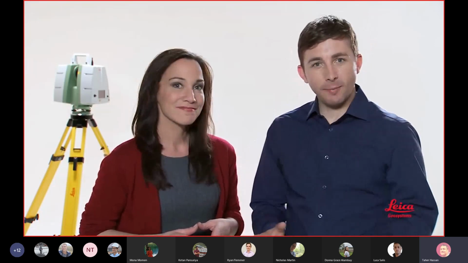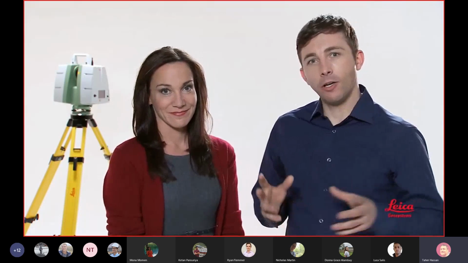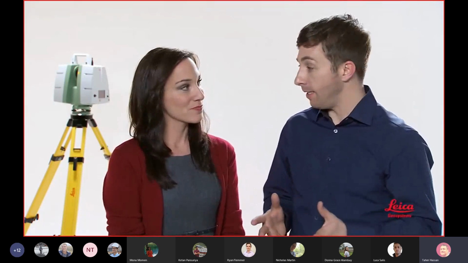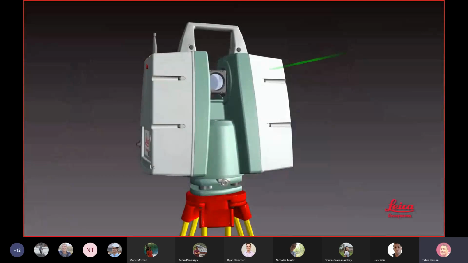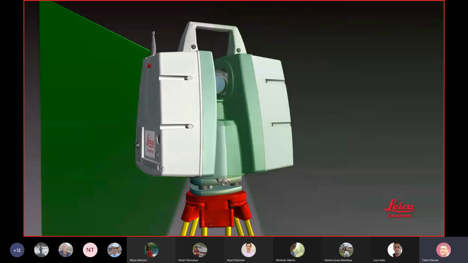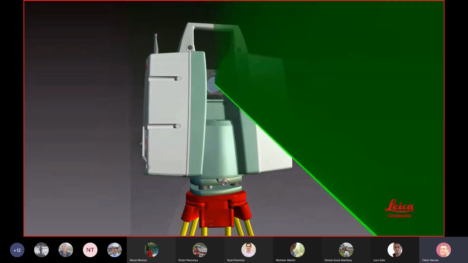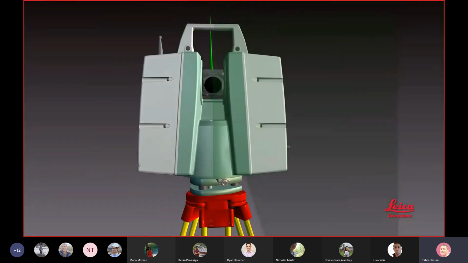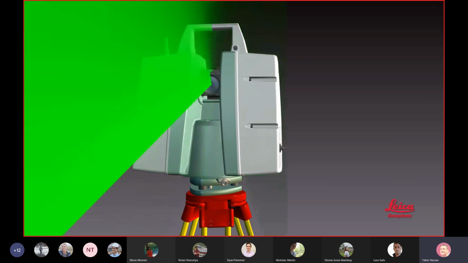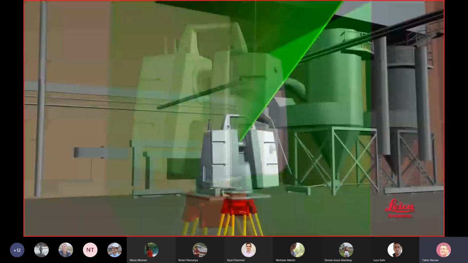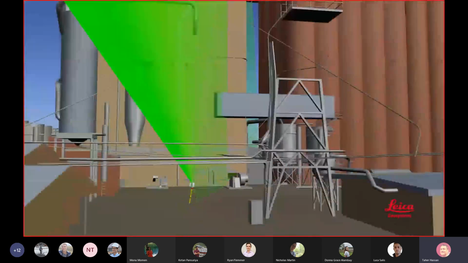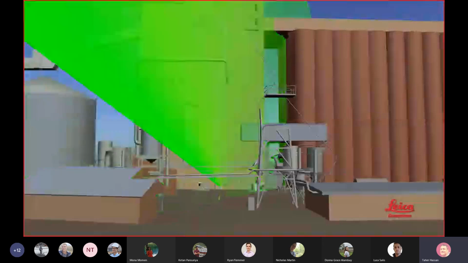Right. There are different types of scanners, but they all work on the same basic principle. The technology is advanced, but it's designed to be easy to use. A laser scanner emits a rapidly pulsing or continuous laser beam. As it emits the beam, the scanner automatically rotates around its vertical axis, and a rapidly spinning or oscillating mirror also moves the beam up and down. The result is a systematic sweeping of the beam over the area.